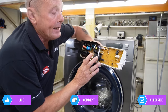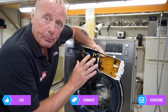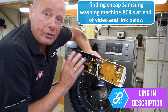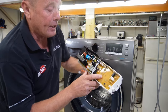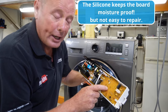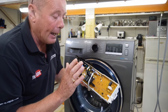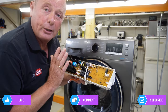I've obtained a new or secondhand board on eBay - I'll show you the procedure at the end of the video for finding the right board for your machine. Always use your complete model number because all programs are built into the circuit board for a specific model number. The problem with Samsung is they encapsulate the whole circuit board in a silicone gel, so I can't replace individual components without a lot of hard work. I got this board for around £40 from a machine with collapsed bearings, so I know the program is good.